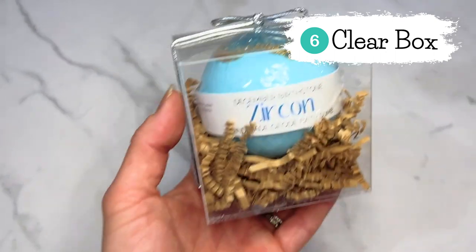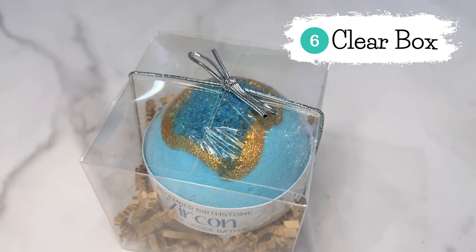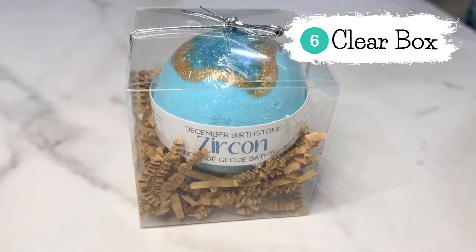So this one I used to use for all my round bath bombs. And people loved it because it looked like a little gift. And once again, very similar to the craft bags, people felt like they were getting more. However, when it came to packaging for retail shops and just mass producing round bath bombs, this became quite the headache. And that packaging solution is a clear box with a little tie. It's great for shipping, great for gifts. It is one of the most upscale looks I think a bath bomb can have.